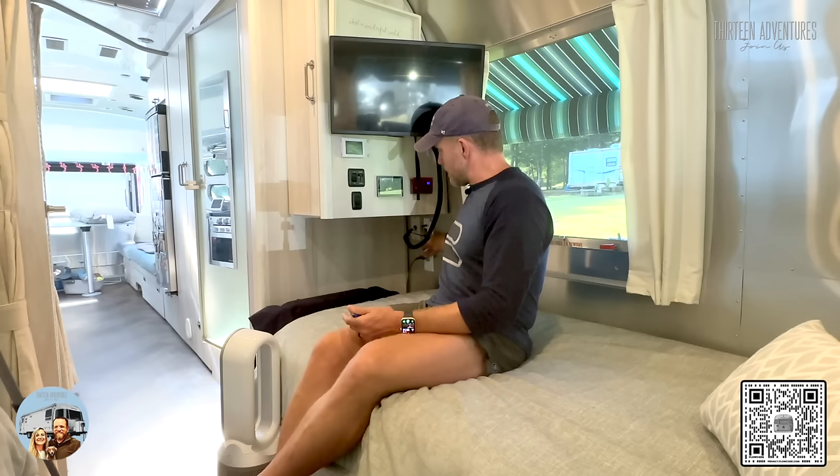One of our favorite features about the 27-foot versus the 25-foot is the space between the mattress and the wall and these extra closets. If this were a 25-foot rig, this wall would be up against the mattress, making it more difficult to make the bed and losing storage space. Also, you would only get one closet on one side of the bedroom in the 25-foot, not on both sides like here, because this side would push up against the emergency exit window. So you'd only have a closet on that side — not a big deal, but it is a factor.